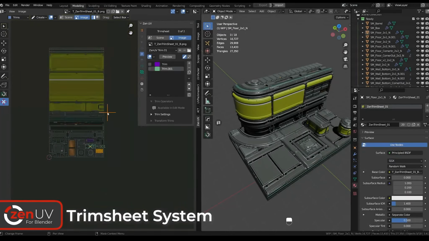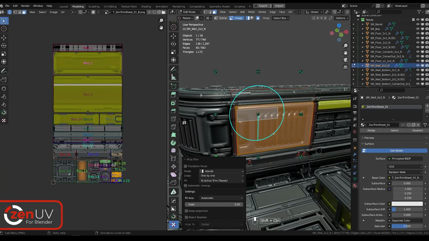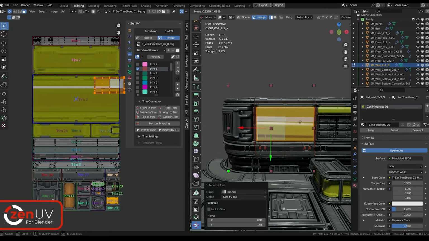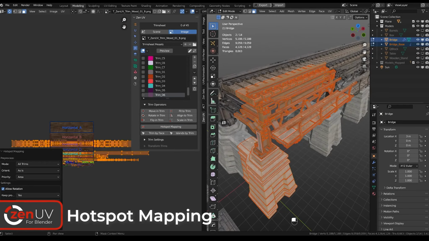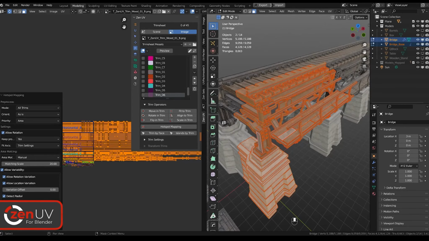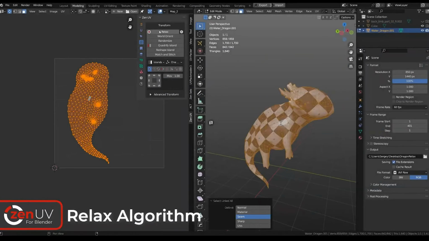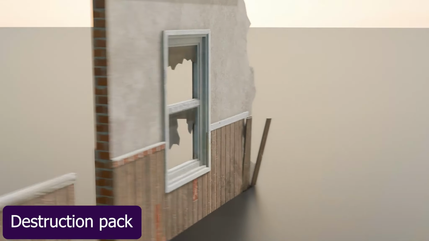Another add-on that I usually like to highlight is their Zen UV add-on, which is the perfect UV add-on for UV unwrapping any objects, especially if you're going to use trim sheets. It automatically lines up your trim sheets into different UVs and sets up your seams, makes texturing really easy. They have quite a number of add-ons like these that simplify the way you use Blender, and I would greatly recommend their products. Let's move on to the next add-on, which is Destruction Pack.